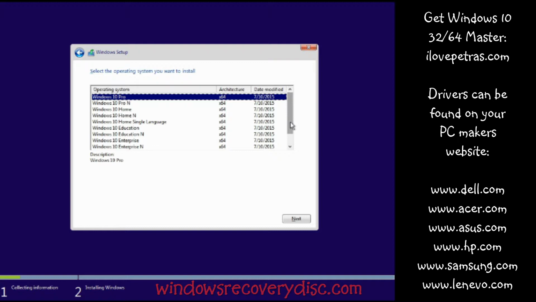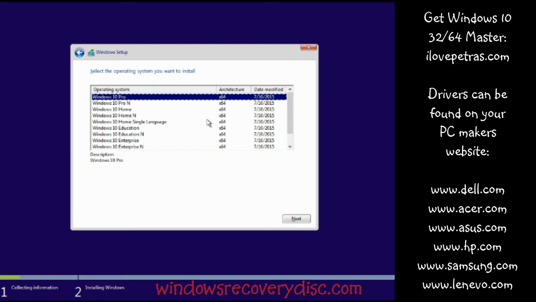And this allows you to install any version of Windows 10. So whatever your license might be for, you can choose the exact same version and bit and go ahead and install that. Now, if you notice the architecture here, it says x64. This is a 64-bit. So the disk, when we were on that first screen, it timed out. It said make a choice, 32 or 64, and since I didn't make a choice, it made a choice based on my computer's capabilities, and it gave me 64-bit.